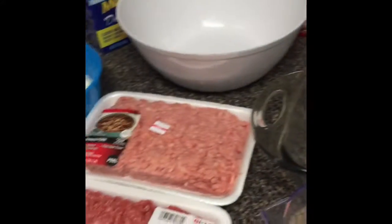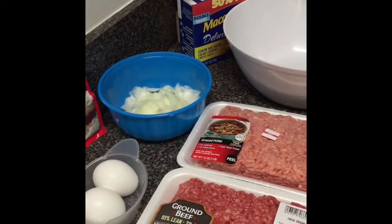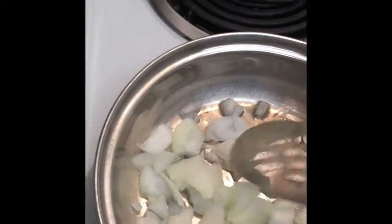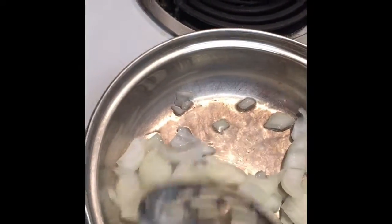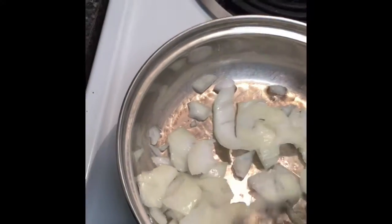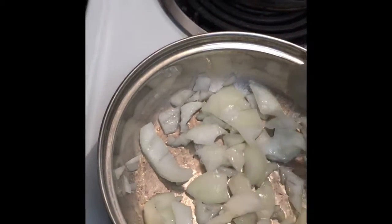So first, what I'm going to go ahead and do is get my onions sauteed. So we'll go ahead and get that started. Now at this point I'm sauteing my onions. The reason why I like to saute onions is to get them real soft, and you want to saute them to the point to where they get kind of translucent to almost a light brown color. I don't like to put my onions in there raw. I mean, you can put them in there uncooked, but it just is a much better flavor when you have them cooked, and also it's a lot softer.